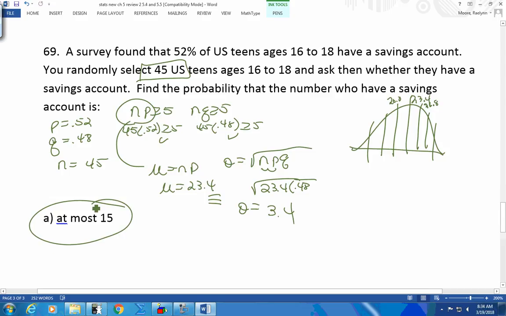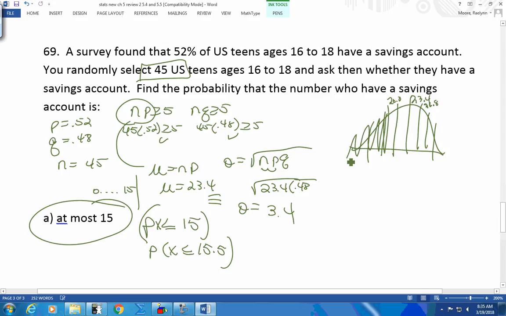How do I write the probability statement for at most 15? That is the most I could have. Less than or equal to. Okay, now I have to correct this for continuity. So I can use all the way up to here. How do I correct this for continuity? And that's it. The rest, I use my z-score formula for. 15.5 is over here somewhere, right? We just kind of estimated.